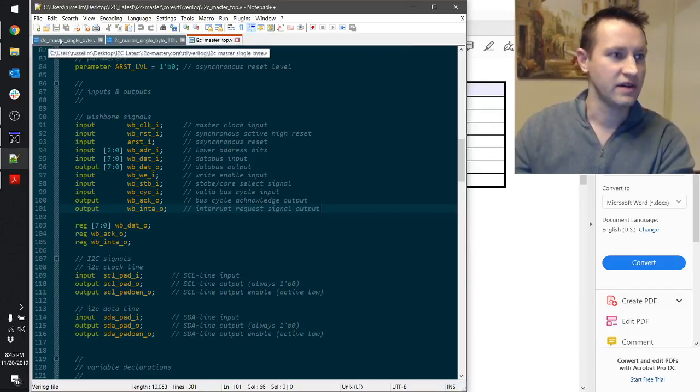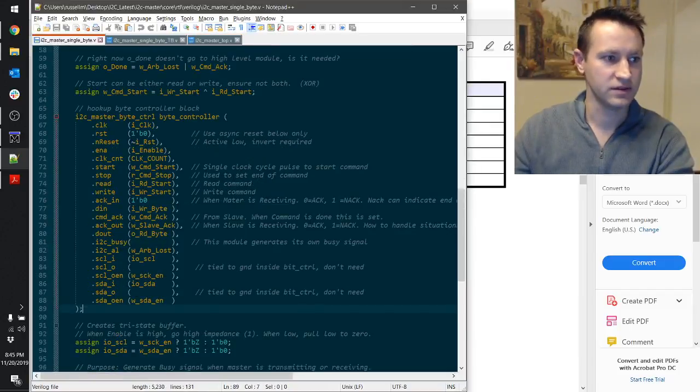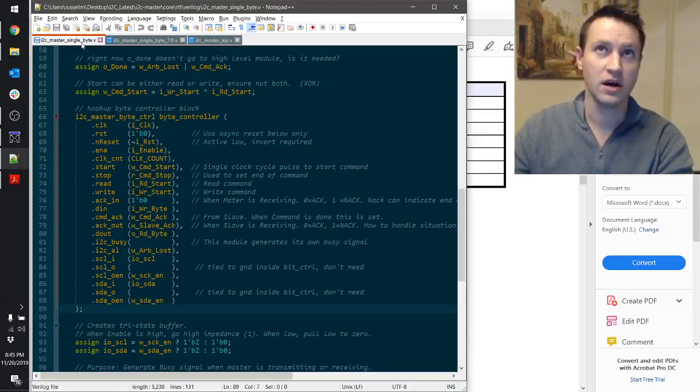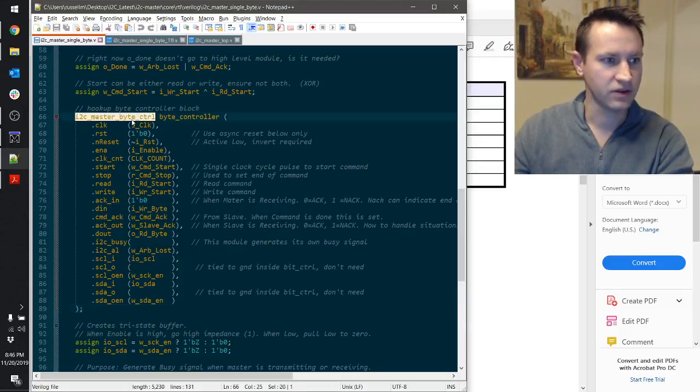It's going to be called I2C master single byte. Single byte meaning I can read or write just 1 byte at a time, which, for most of I2C, maybe a lot of I2C, is what most people want to do. So I figured let's make it simple to do. It's a single byte interface. We have the I2C master byte control here, but we've abstracted away the Wishbone stuff.